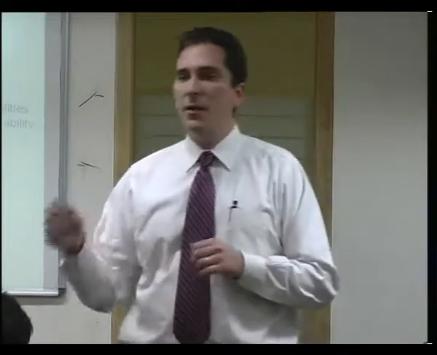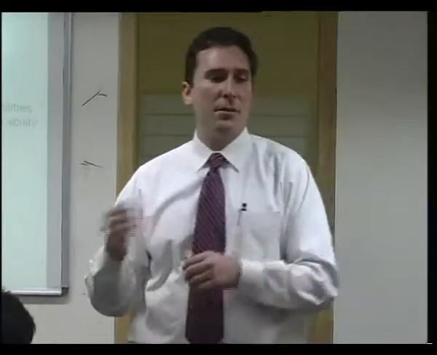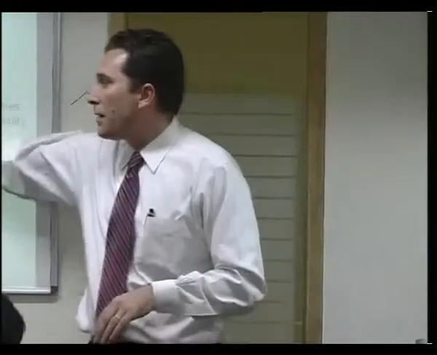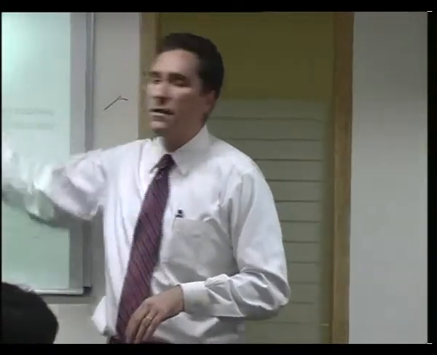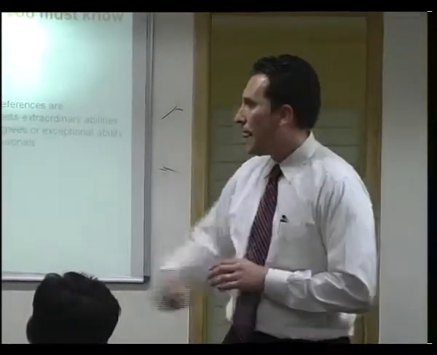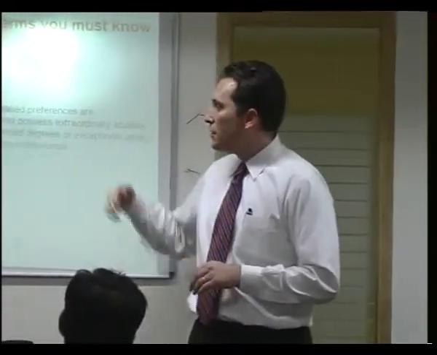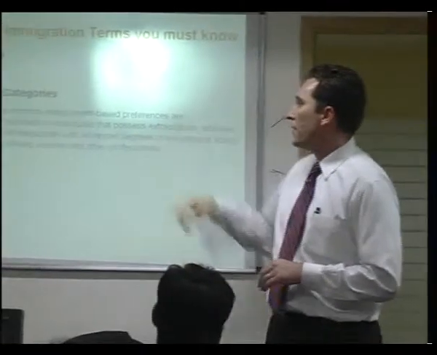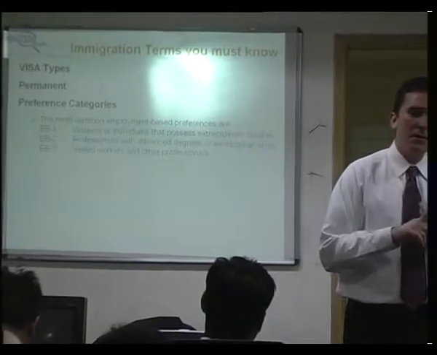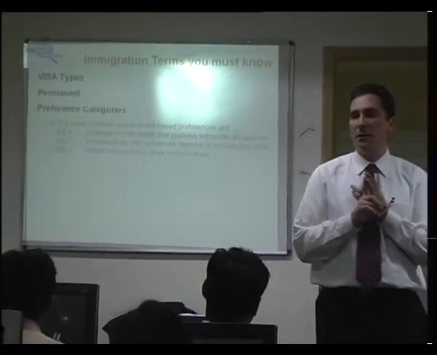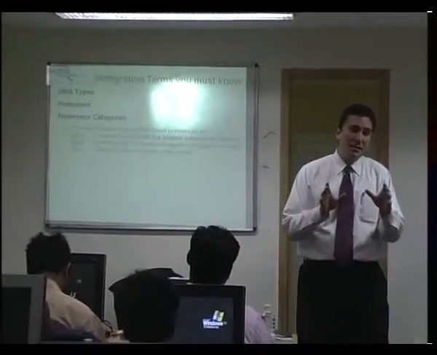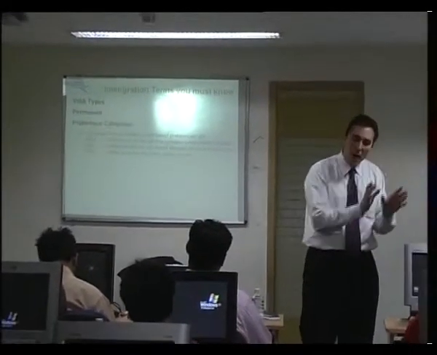And again, there are tricks to getting earlier priority dates. There are certain ways that immigration lawyers have to try to categorize a person in a higher category to fit them into a higher level so that maybe they could advance through the green card process a little faster. EB2 process, EB2 preference category is for people whose job requires master's degree or bachelor's degree plus 5 years experience in their field. Now, it's not just that the person has that, it's also that the job must require that.